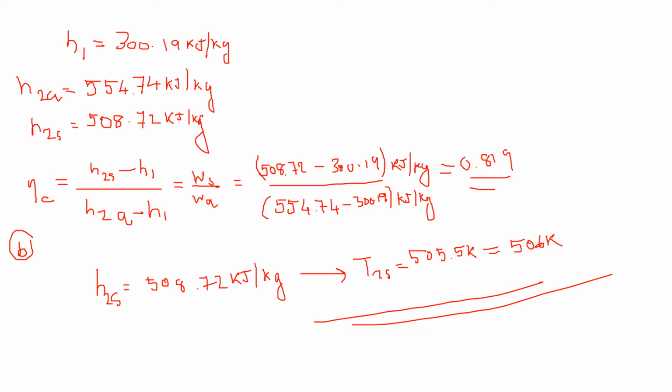So this was quite an easy, nice question, but the most important principle of this question was what? To understand the isentropic efficiency of steady flow devices. So this device was a compressor, so it is a work consuming device. A turbine is a work producing device. And similarly, there is also isentropic efficiency for nozzles as well as pumps. So now let's move on to the next question.